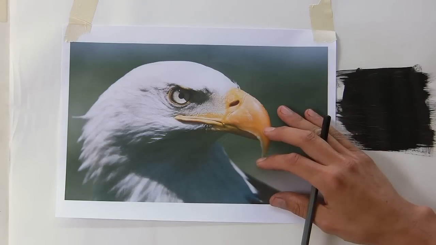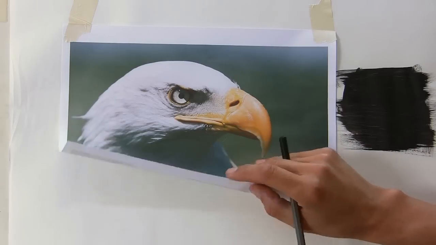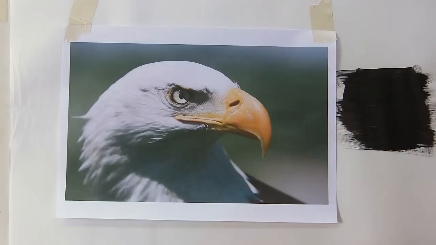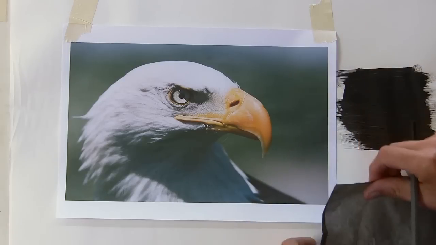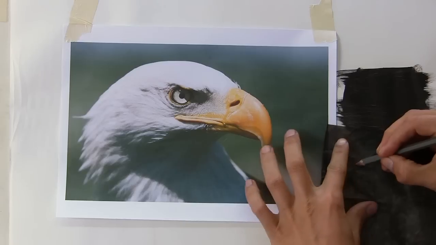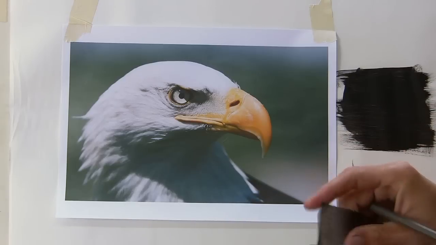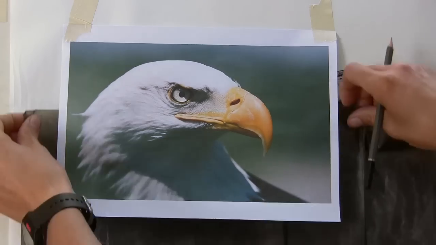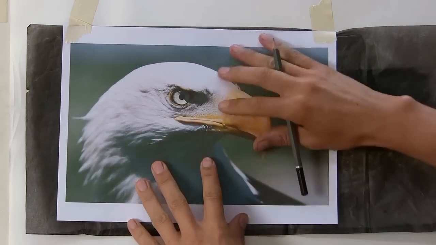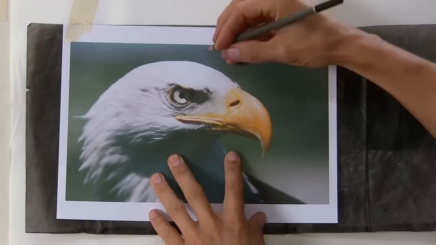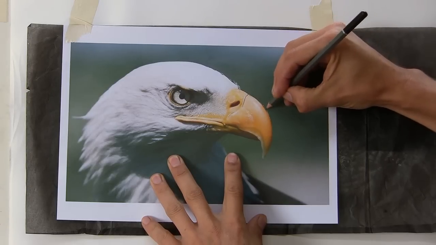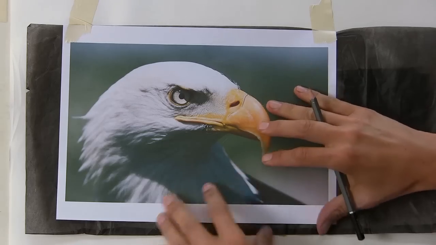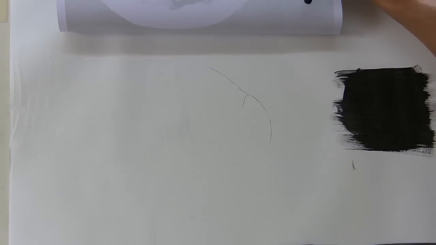Okay, another method to transfer the image is by using carbon paper or tracing paper. So to do that I would have my reference image, I'd have my canvas underneath. I'm using just normal paper and graphite paper. Graphite paper has a shiny side and a matte side, and to check which is the right side to put down, just test it on a piece of paper. One side will work, one won't. And then you just put the transfer paper underneath your image and then just push in fairly hard, just trace over the outline. I'm putting in as much detail or as little as you actually want, and then it'll give you a nice outline on the canvas.